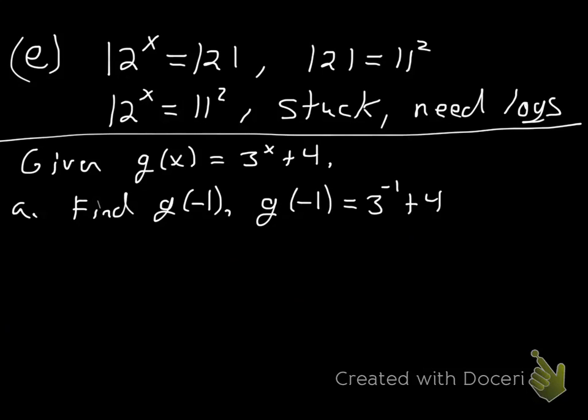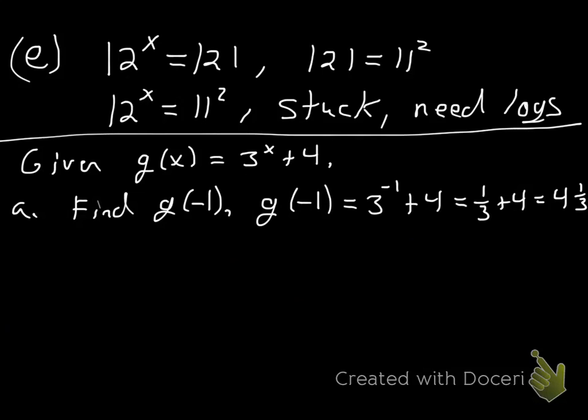Okay. Negative exponent means take the reciprocal and then keep that power, the positive version. So this would be 1 over 3 to the first. And add the 4, and we get 4 1/3, or if you want to put it in your calculator, that'd be 4.333333. Okay, this is the easier of the two questions. If x is such and such, find the y. So you just plug that value right in.